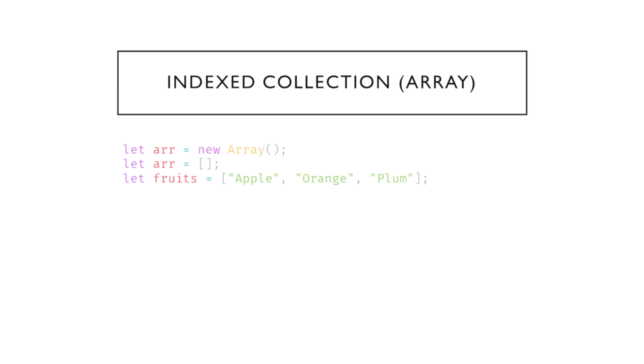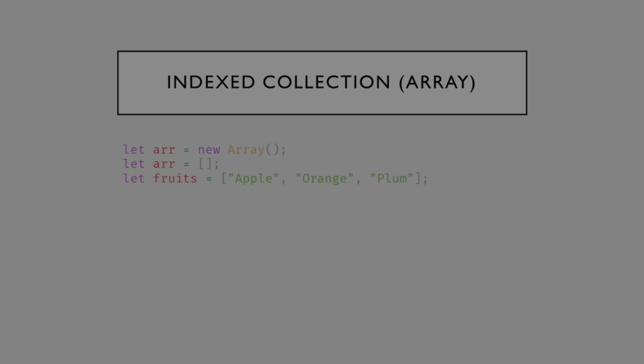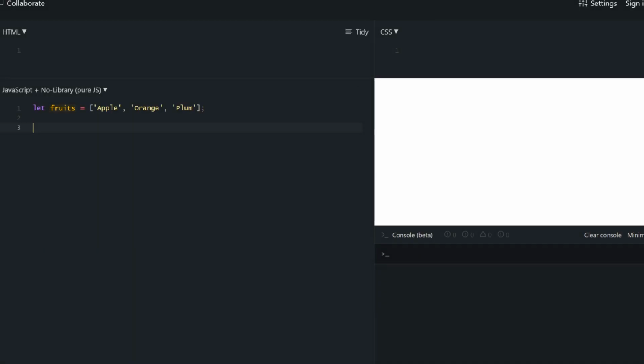We can also pre-populate the array, as we can see in the third line. In this example, we give it apple, orange, and plum, three strings, and that basically creates a new array with three strings to be specific: apple, orange, and plum. Let's move on to the code editor for better examples. So this is the same array as we saw in the slides. Array elements are numbered, starting with 0, and we can get an element by its number in square brackets. So 0 gives us apple, 1 gives us orange, 2 gives us plum.